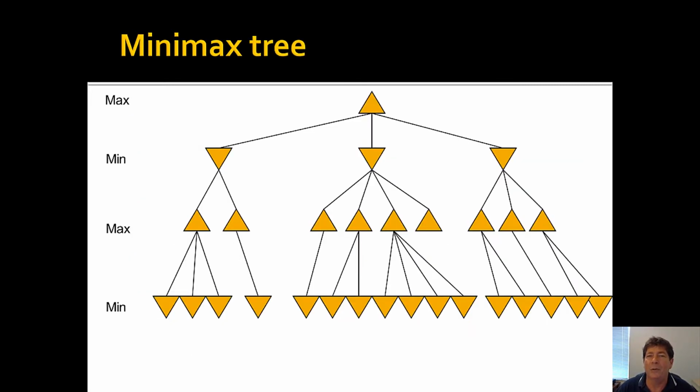So here's a Minimax tree. At the top, there's a single position. Now suppose from that position there are 3 possible moves. You can make any one of those 3 possible moves. For each move that you make, there is an additional set of possible moves. And if you make any of those, then there's another list of possible moves. And it can go on for quite a while. For chess, it's been estimated that there are 10 to the 120 possible moves, which, by the way, happens to be a larger number than the known number of atoms in the universe.